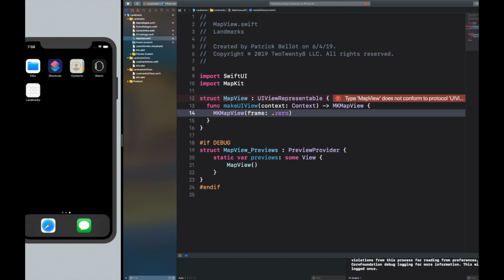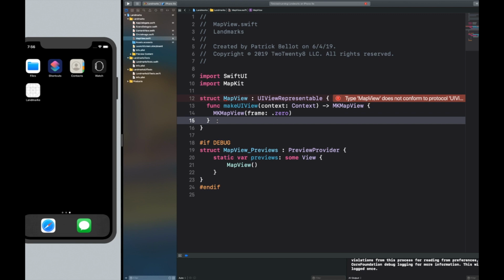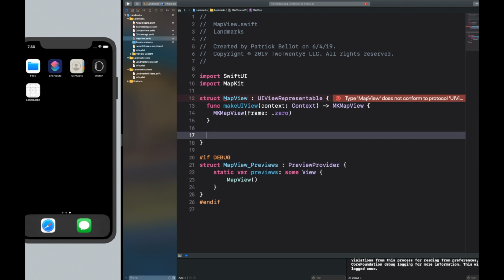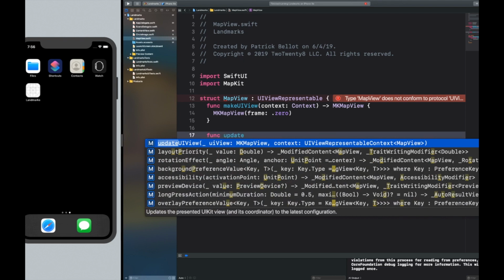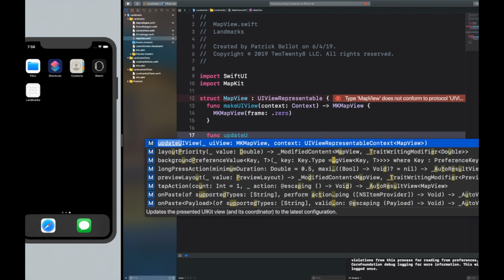Okay. All right. Create an updateUIView(_:context:) method that sets the region to the correct coordinates to center the map on Turtle Rock. All right. Func updateUIView.